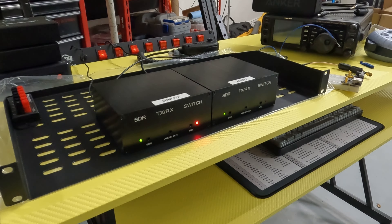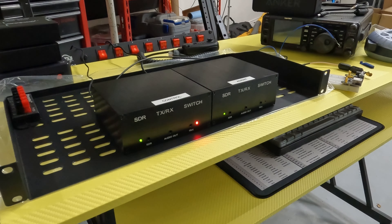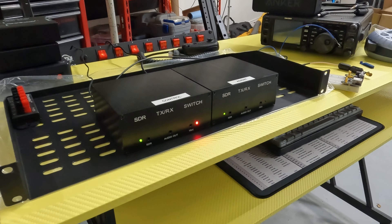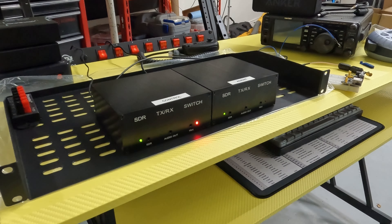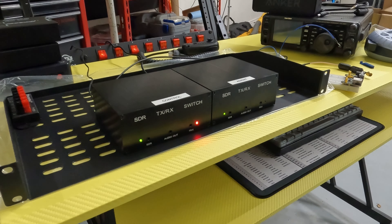When I first got it, it just comes bare in a box with a couple connectors and absolutely no documentation, so it did take quite a bit of web searching to find some schematics, wiring diagrams, and then some research on my 991 to look at the connector on the back. There's a mini DIN 8 used for an amplifier that has push-to-talk signals and 12 volt out, so I power the unit and push-to-talk signals to the SDR, and that will switch between my SDR and my radio — basically switching off the SDR so that when I'm transmitting I don't blow out the receiver on my SDR.